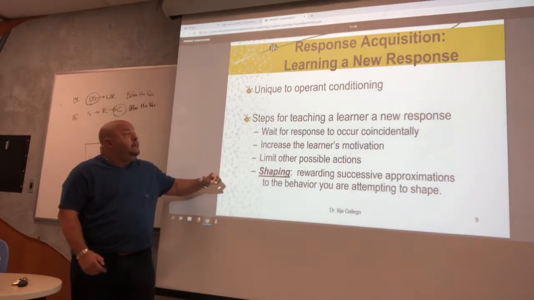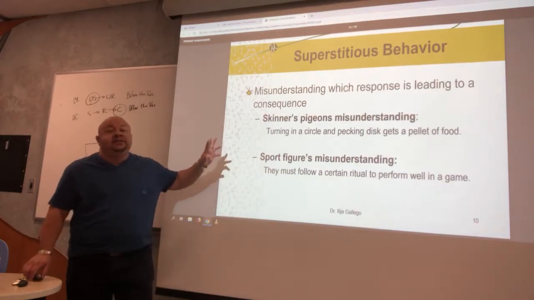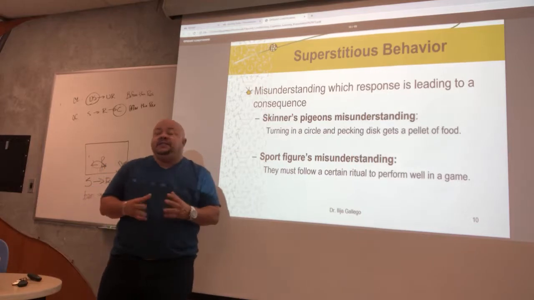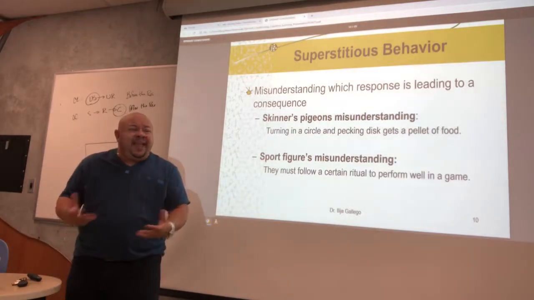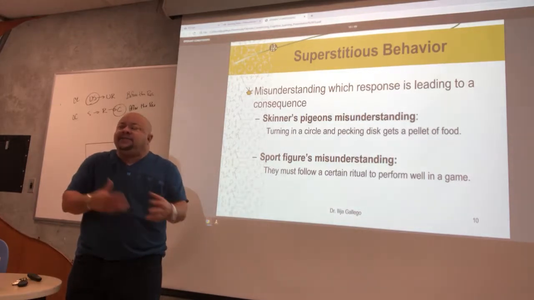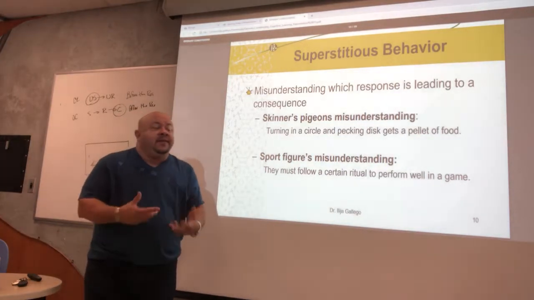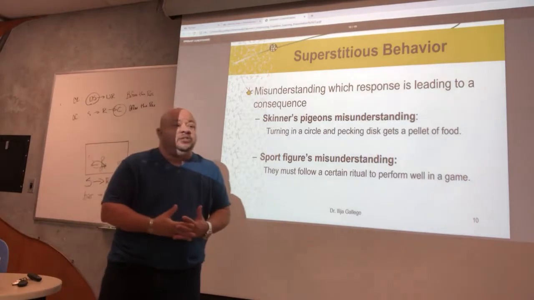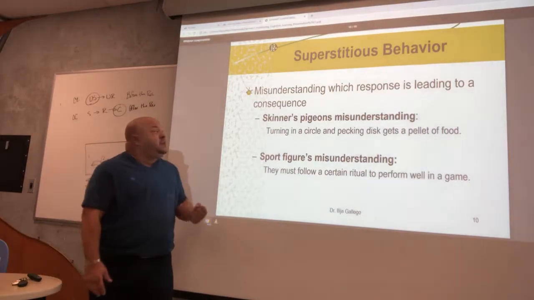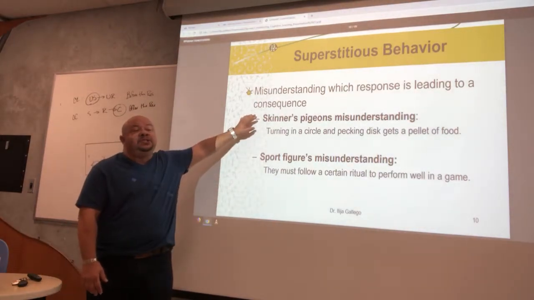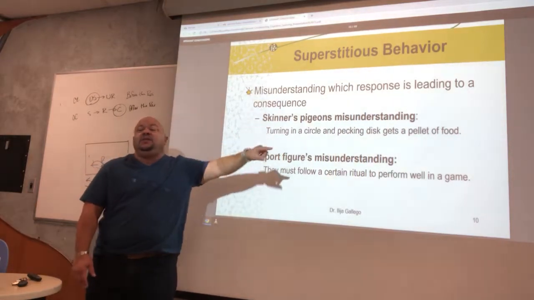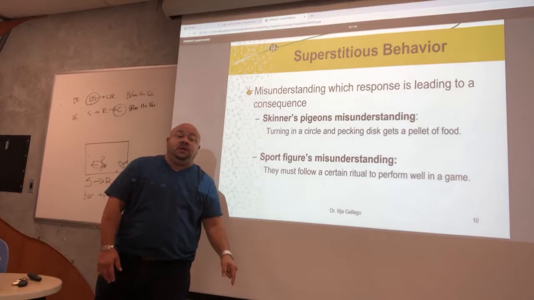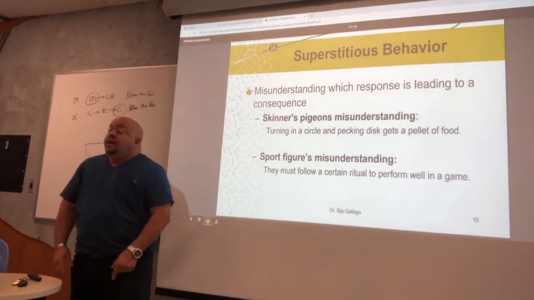So the next thing we're going to talk about is superstitious behavior. Now, this is a key term, and I can't tell you how many students forget it, because we talk about it, and it's like, yeah, I've heard that stuff before, and they don't realize that it is a key term. The definition is misunderstanding the response that's getting you the consequence that you want, okay?